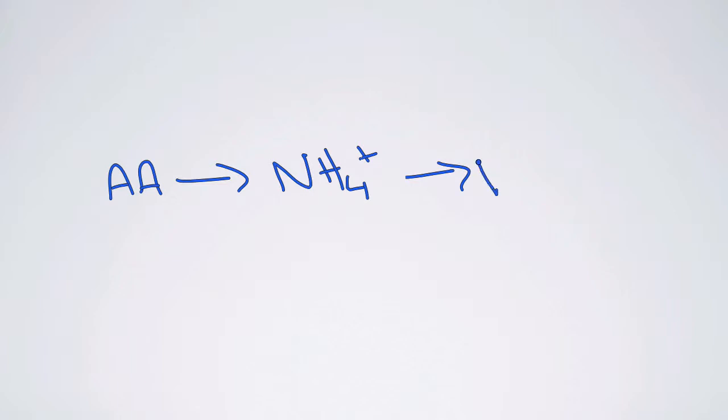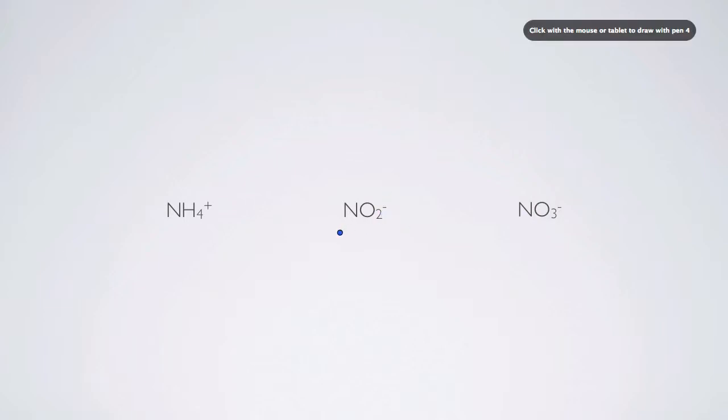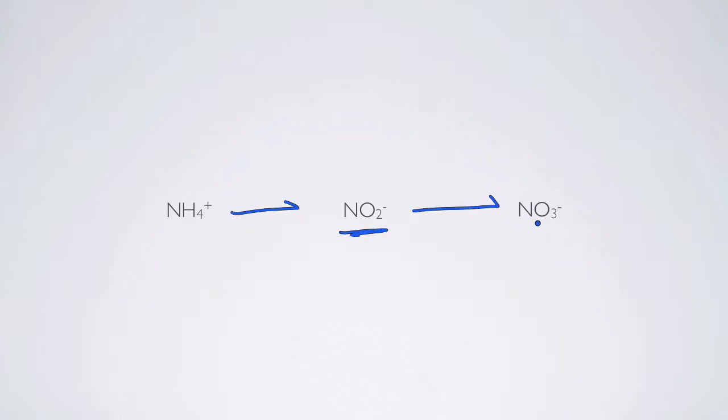Now, when we've simplified the nitrogen cycle, we say we start with amino acids or dissolved organic nitrogen. It's mineralized to ammonium and then nitrified to nitrate. But this step right here, although it's done by nitrifiers, is actually a little bit more complex. So we can start with ammonium, but actually there's an intermediate step, nitrite, that's produced by one class of microbes, and then nitrate from nitrite. This tends to be a relatively short-lived intermediate. It's not present in high concentrations, and almost immediately is taken up and nitrified or oxidized further.